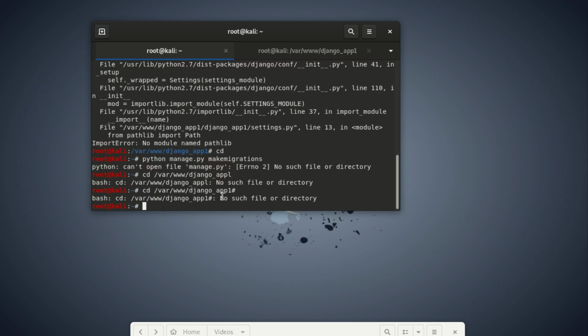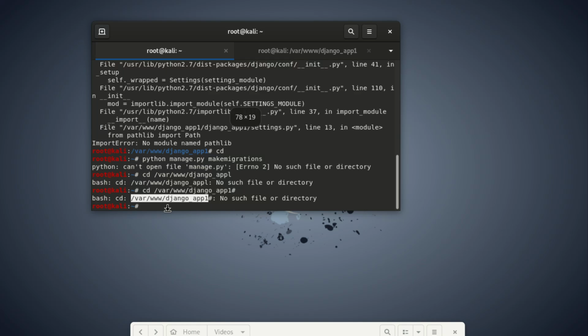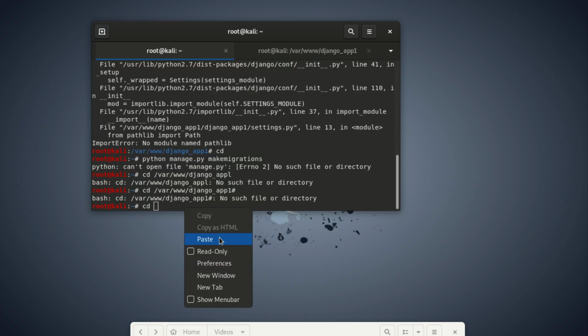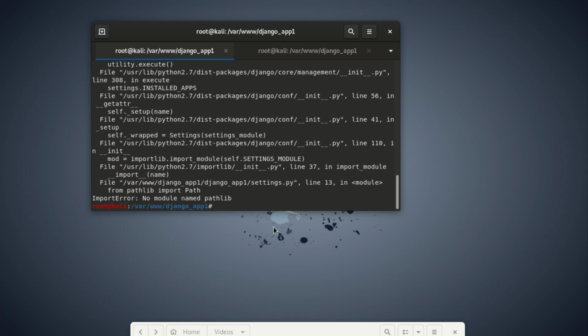Wow, giving me some error again. Let's see, because I put the hash on that. Okay, let's copy that and say cd to that. Okay, we're in now, so we're gonna call this one. I want to run this to get that error, the error we want to fix. When I run that, yeah, we get the error, this error.